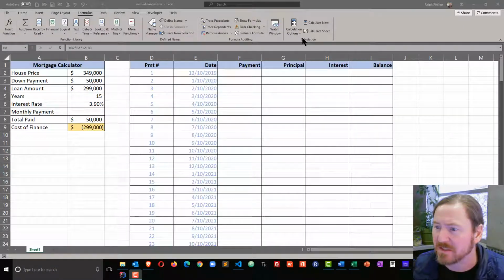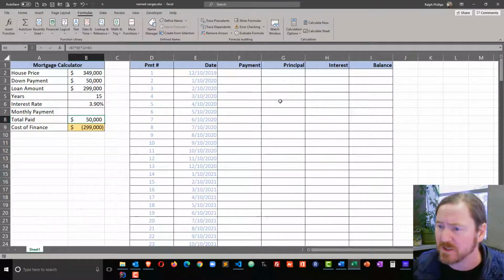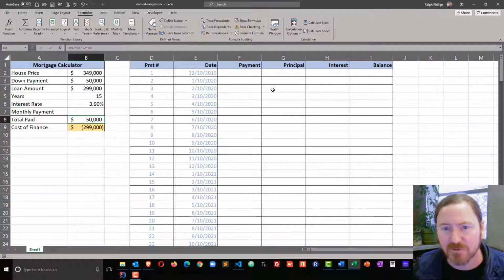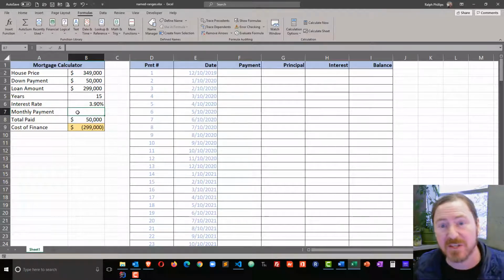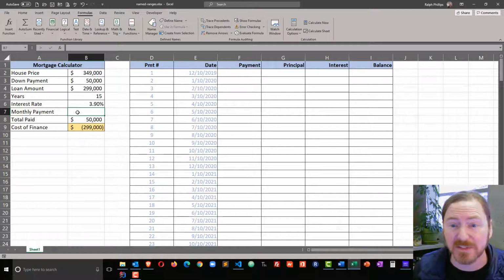Alright, so I've got a spreadsheet set up and I'm going to perform some calculations pretty soon. And instead of referring to a lot of cells by their cell reference, their cell address, like B4 or G9, I want to refer to some names that are logical. So I'm going to start off over here on the far left, and basically I want to create a payment calculation, but instead of referring to cell references, let's see if I can't refer to some cell names.